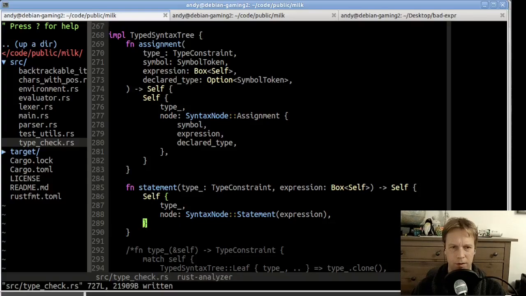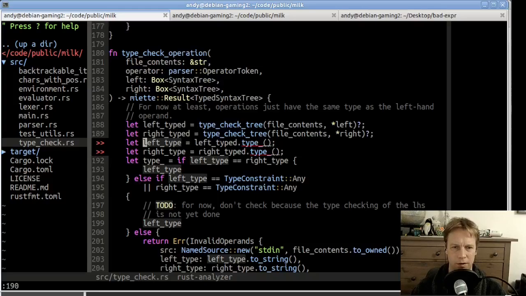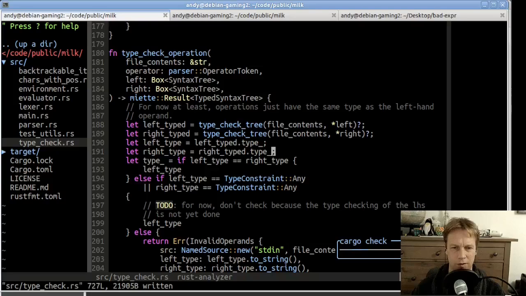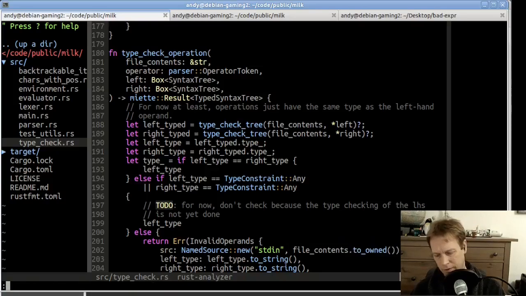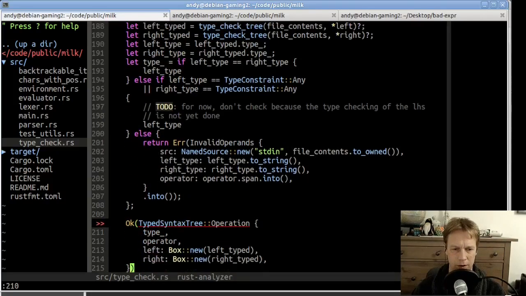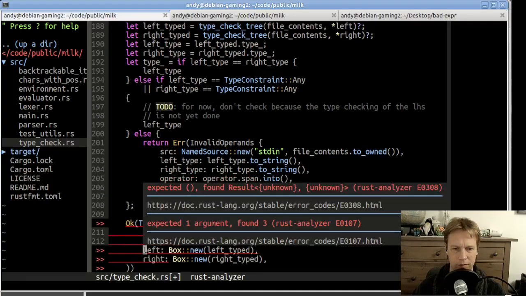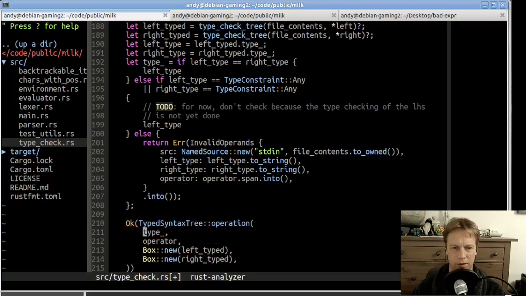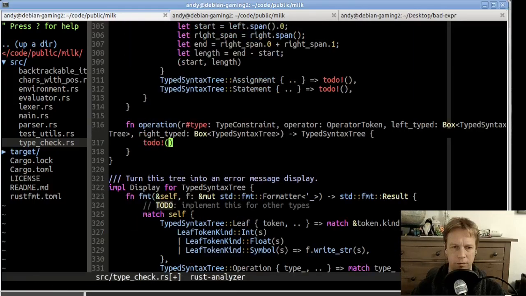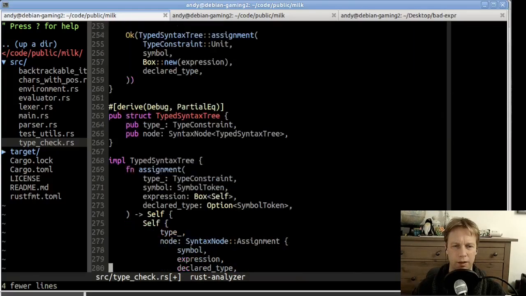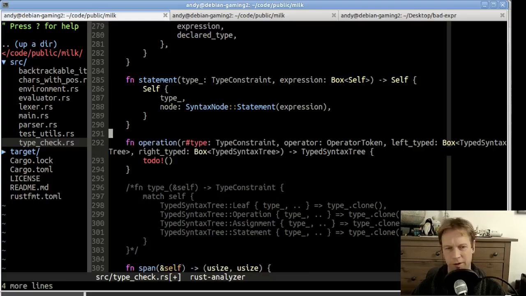Okay, so we've got an assignment and a statement. Now there must be other things like leaf. Oh yeah, well, this is no longer a function. We'll just refer to the type directly. Here we're creating an operation. So again, we'll make a little construction function for creating an operation. Generate that. These haven't generated as nicely as the ones generated before. Not sure why.